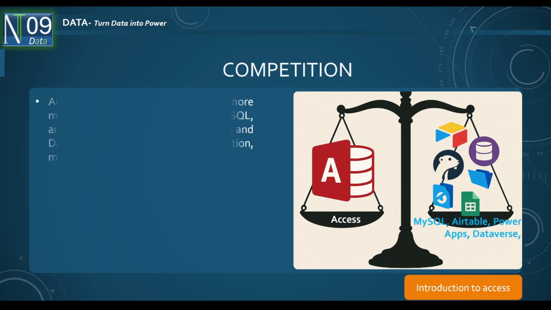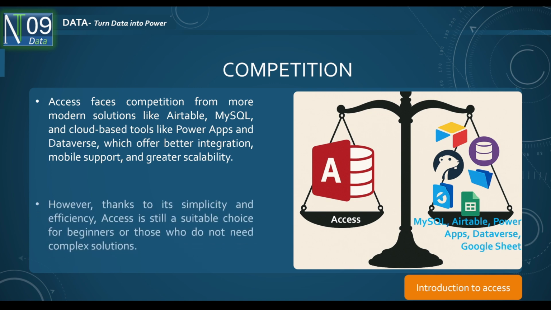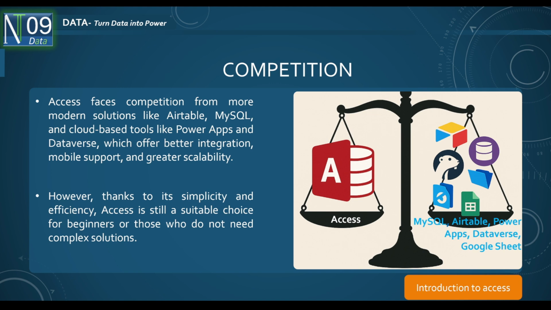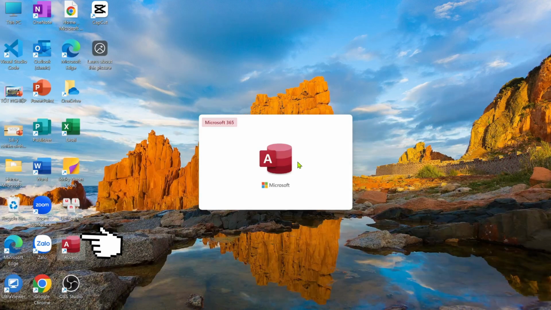1. Introduction to Access software competition. Access faces competition from more modern solutions like Airtable, MySQL, and cloud-based tools like Power Apps and Dataverse, which offer better integration, mobile support, and greater scalability. However, thanks to its simplicity and efficiency, Access is still a suitable choice for beginners or those who do not need complex solutions. Double left-click on the Access icon to open the database.